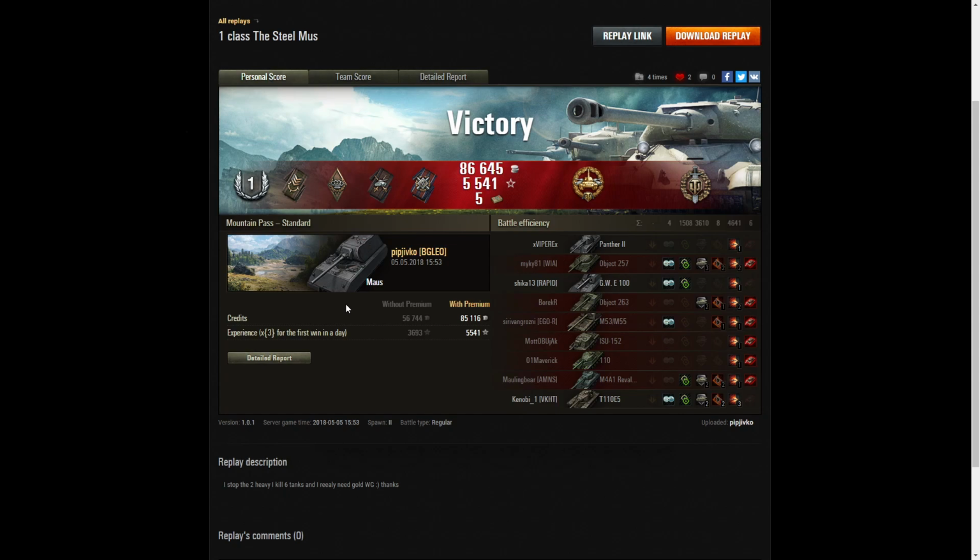I think if he'd actually used the HE rounds, he would have killed off the 263, but he might have damaged himself in the process, and that may have been the reason why he didn't want to use the HE rounds on the 263 when the 263 had very few hit points left. I think he was trying to kill him with a penetration shot rather than a splash shot.